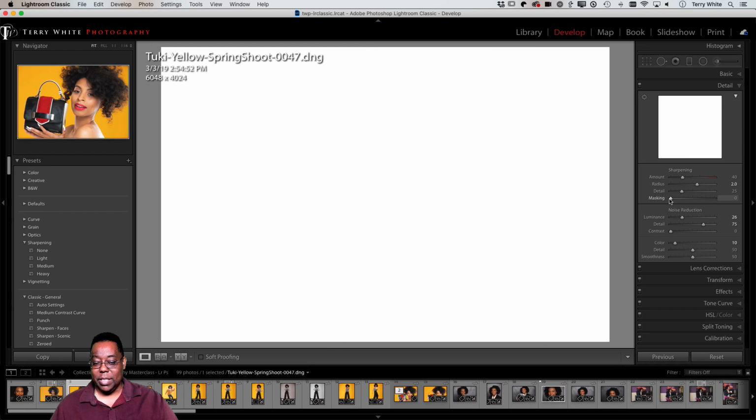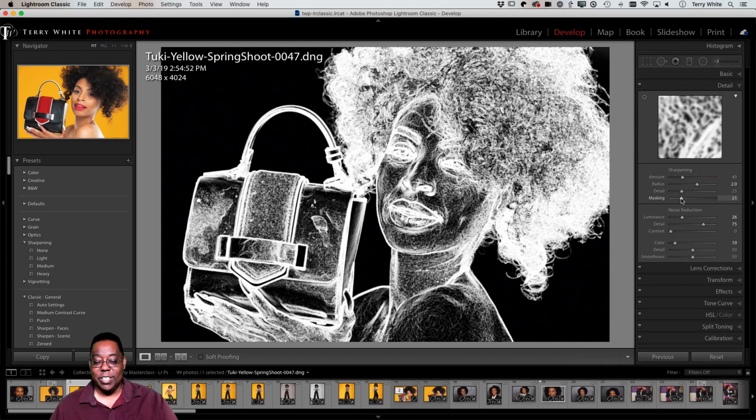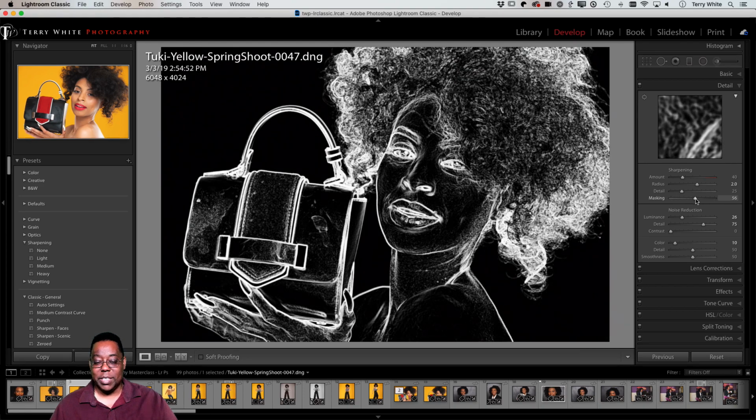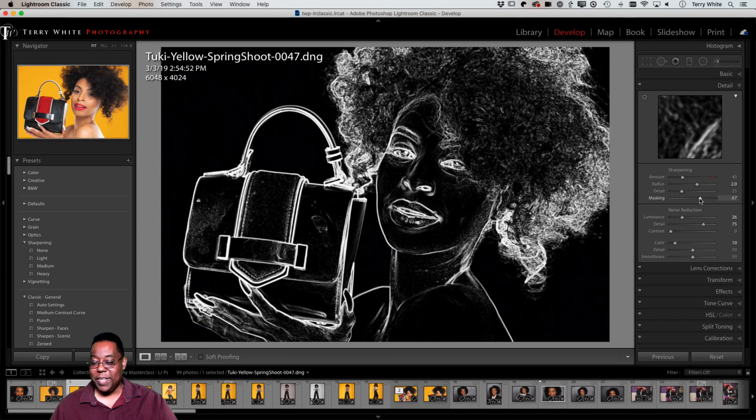And basically everything that's white at 0 is being sharpened. So you don't see any black on this right now because it's at 0, that means sharpen everything. If I drag the slider until a comfortable spot where all the skin is not white, or all the things I don't want sharpened are black, then it will only sharpen the things that are white.